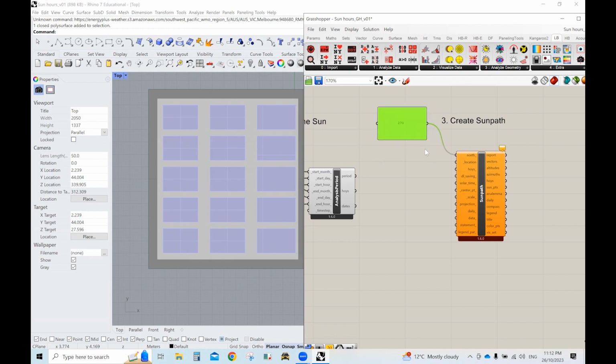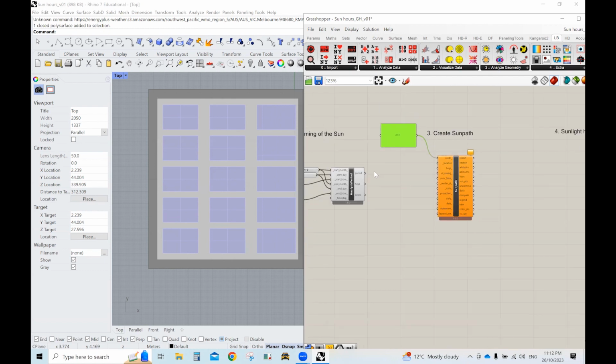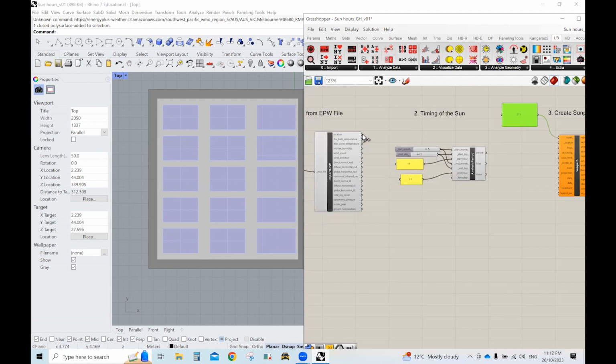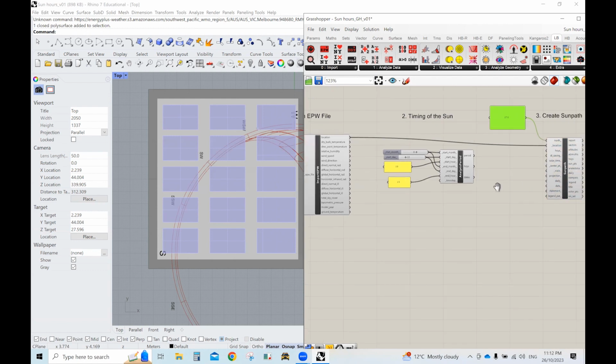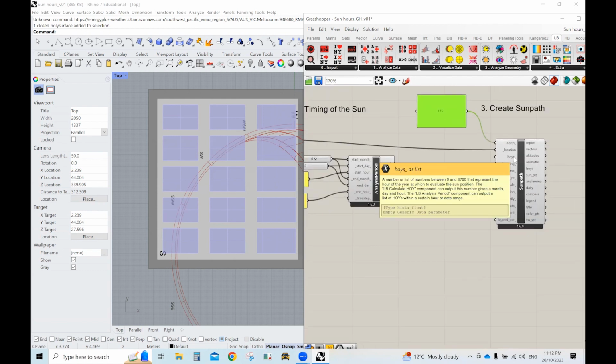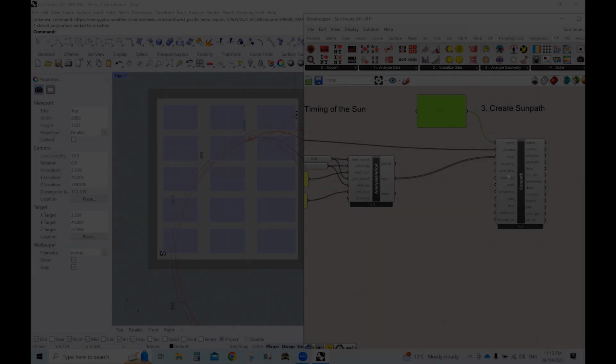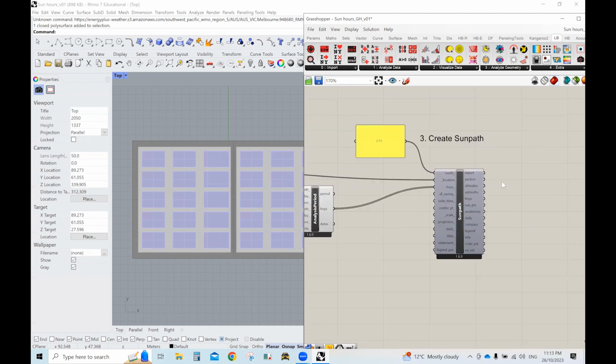So that's done. Next, we need our location. We can get that because all the way at the start here, we created our import data. So we've got our location, and we can plug that in. Next, it's asking for HOIs as a list. So we've got the HOIs from our analysis period, and that's basically our date time. And that's it there. Daylight savings, we're not going to worry about. So all that looks good.